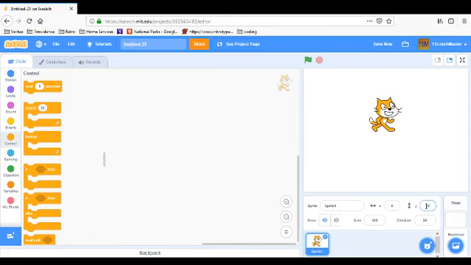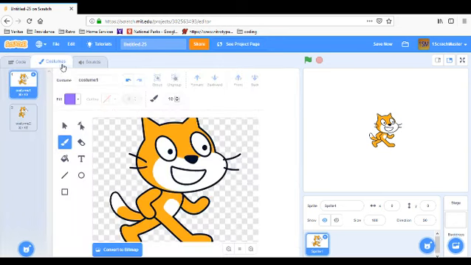And right now we're going to make something in the costumes. So first, with the cat that appears when you first open a new project, you have costume 1 and costume 2. These are two costumes. So that's cool, but can we draw our own? The answer is yes. And people have already drawn other costumes for you that are not just cats.